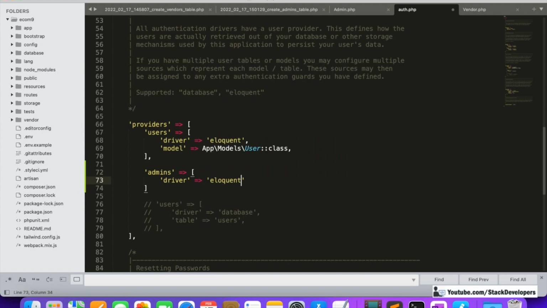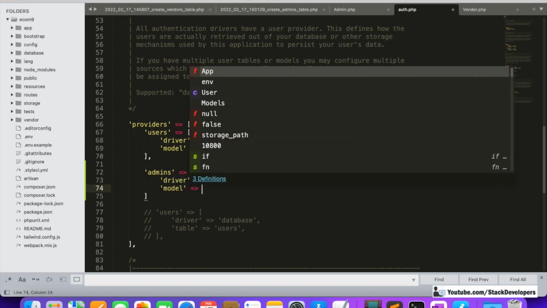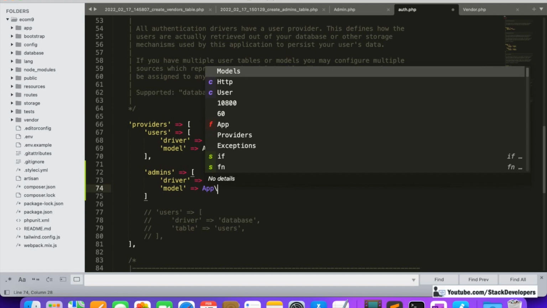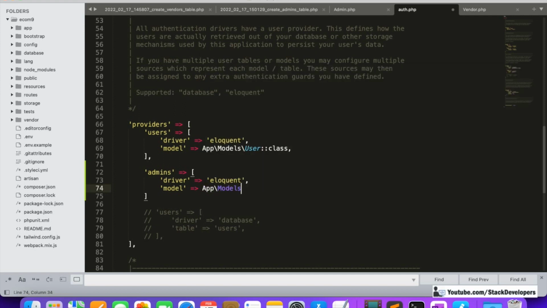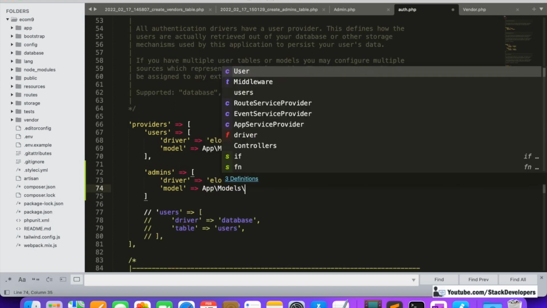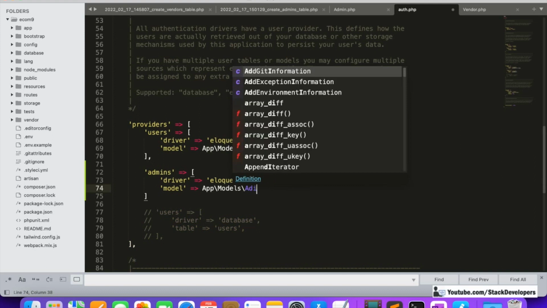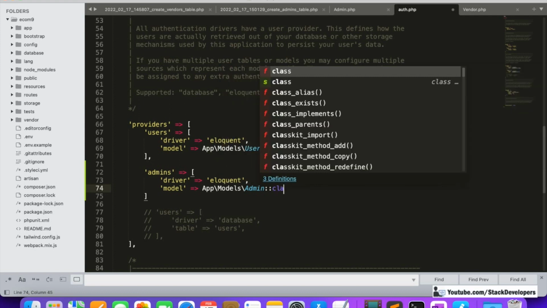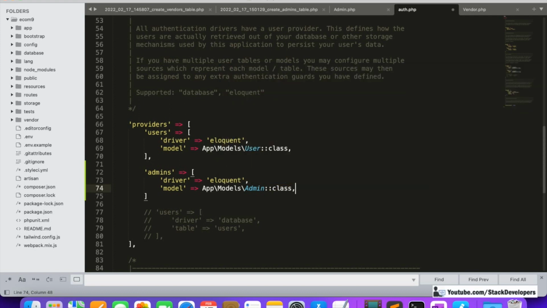Then the model. We are going to add here App\Models\Admin, like this.